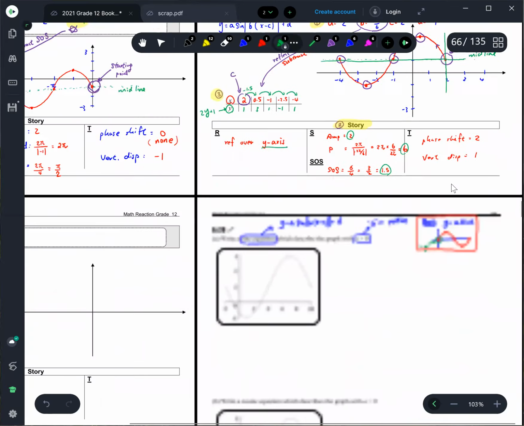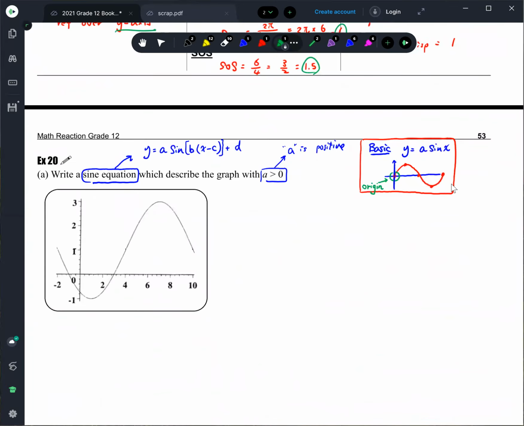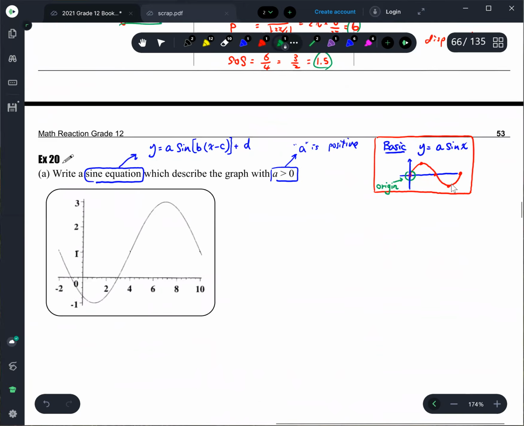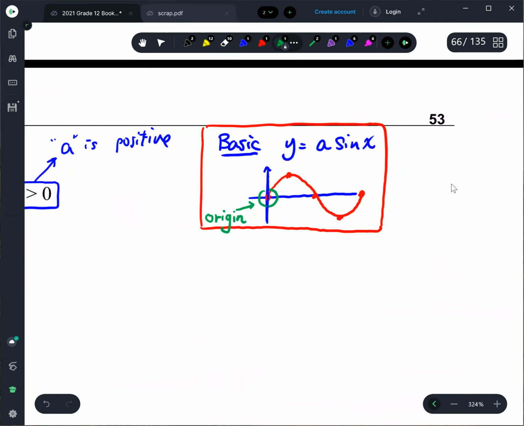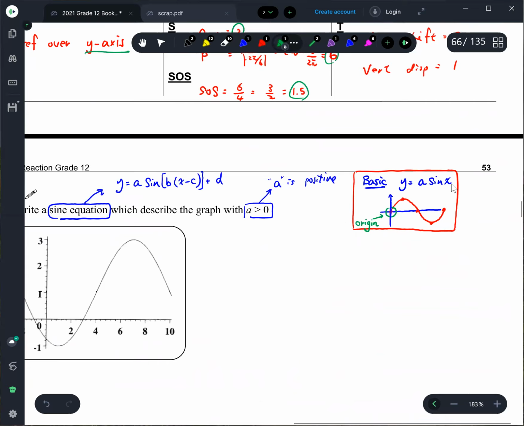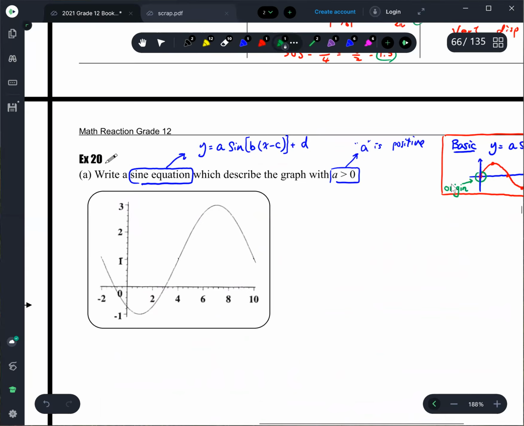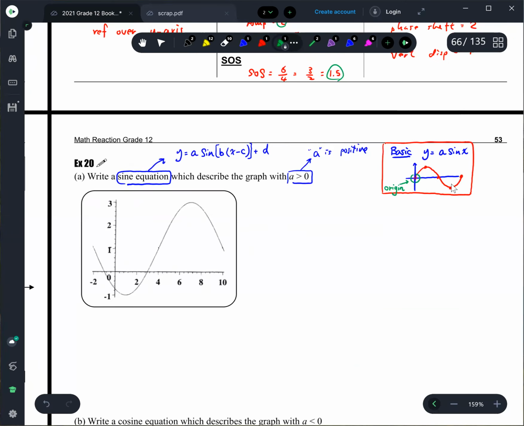Okay, so we go to here. You look at the graph, we are looking for this red line in the question. It has to start from the middle, go up, go down, go down, go up. For example, if you choose your new origin, of course, you can start by drawing the midline. The midline is in between the highest and the lowest. So that will be there. This is the midline. So first you draw that.